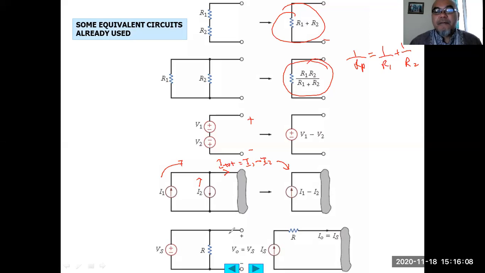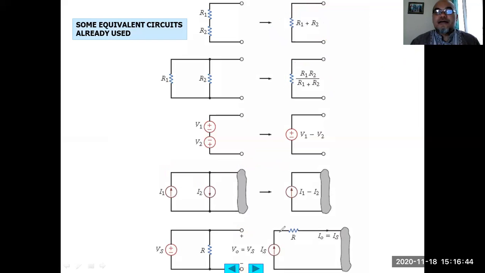So here, then, the V output at this pole compared to the negative part is basically V out equals to V source. And in this part, this is the current source in series with a load or with a resistor, so the current output is equal to the current of the source.